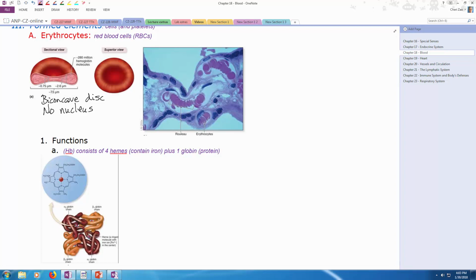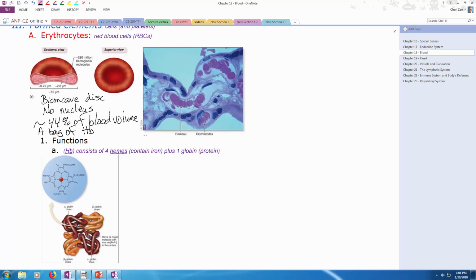It's kicked on out. So these cells originally did have a nucleus, but before they enter the circulation, the nucleus is removed so that they improve their oxygen carrying capacity. So the nucleus is removed before they are emitted into the bloodstream. This is approximately 44% of blood volume. And one of the descriptors for RBCs, or red blood cells, is that they are just a bag of hemoglobin. And hemoglobin is abbreviated HB.